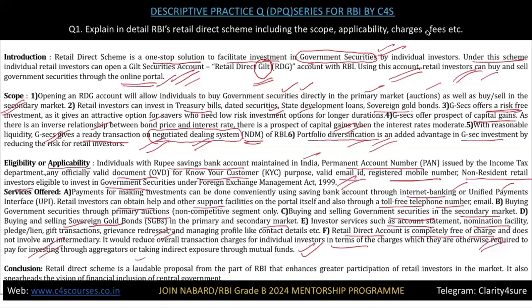Finally, we have to conclude this question by saying that this idea of RBI to propose the Retail Direct Scheme is very laudable and impressive because it offers greater participation of retail investors in the market, and it also spearheads the vision of financial inclusion that our central government has been propounding for quite some time. Thank you.